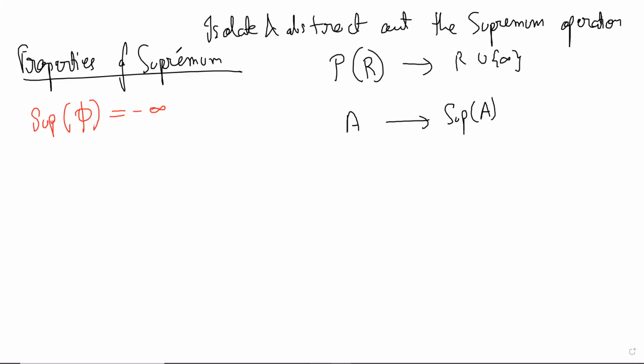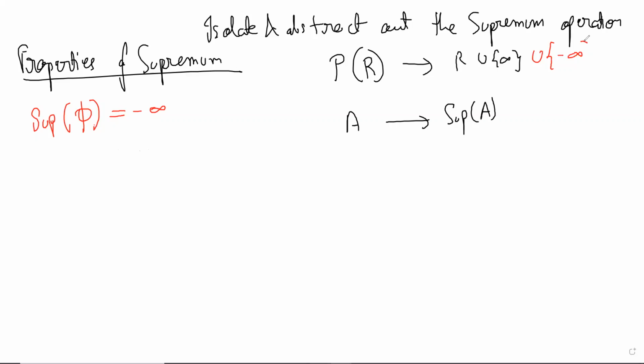Every element in R is basically an upper bound of this set. So in that sense, we can think of minus infinity as a supremum of phi. More specifically, we can define it. That is right. What he's saying is a finer point. That's basically because no such real number exists. It's less than every real number, and so we define it to be a new thing, which is minus infinity. Good point.